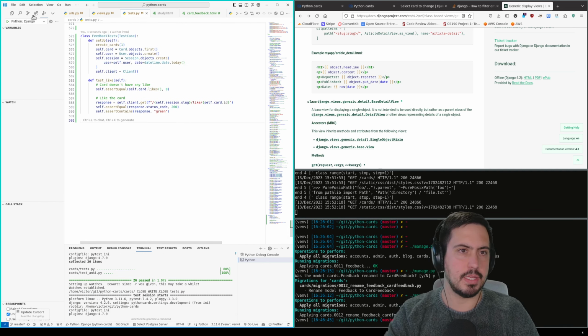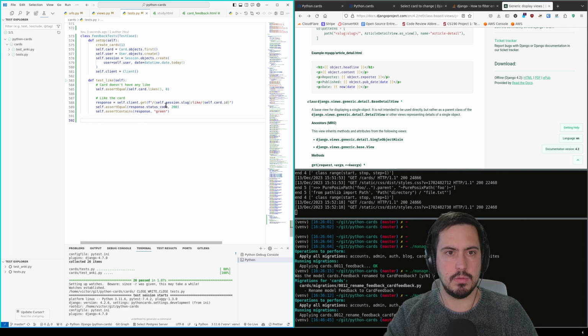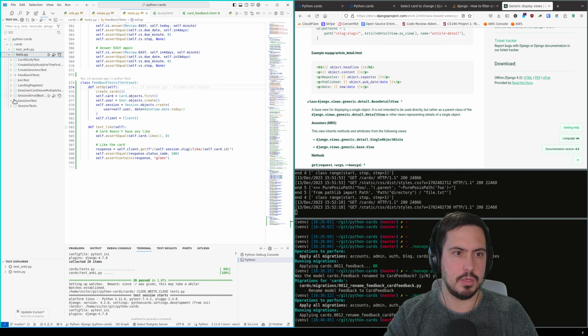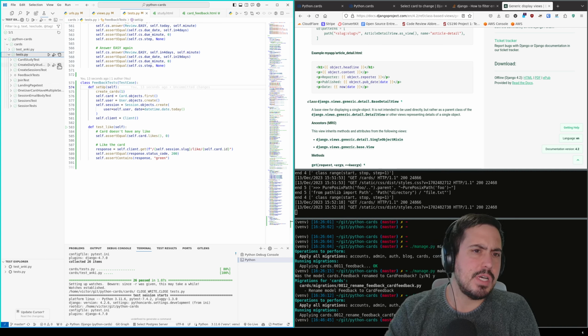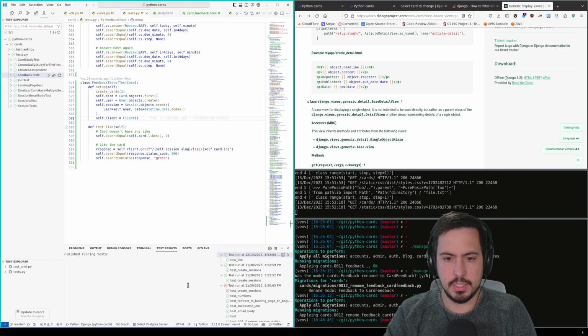We can also run the tests here in the test runner testing. I guess you can also, we should have a button here. We could run it in the feedback tests.